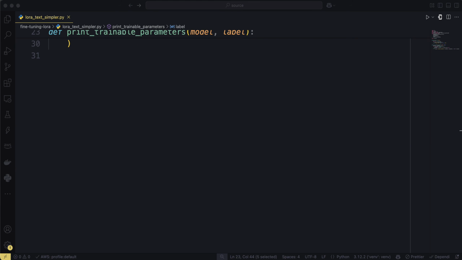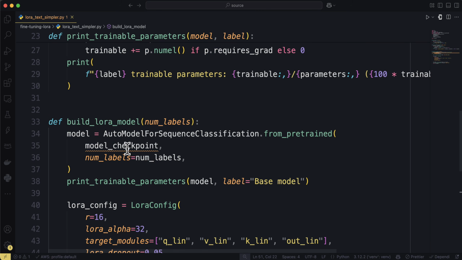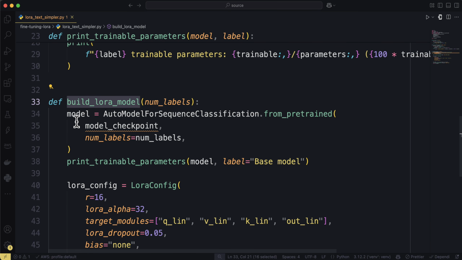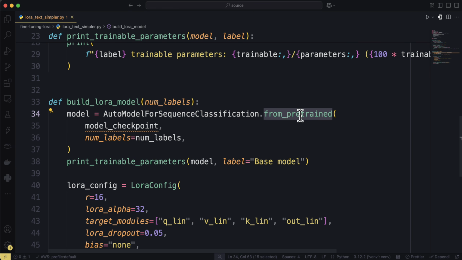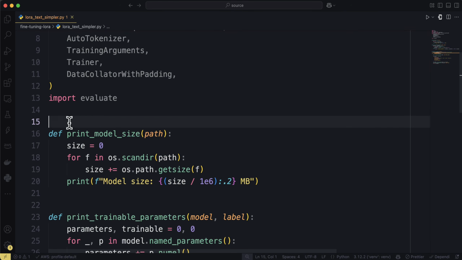Okay, so next, let's go ahead and find the function where we're going to build the LoRA model, the actual model. Now, there's a lot of code here that can be a little bit strange, but let's go through it and see. Here we're going to pass a few things. First of all, we're going to get the actual model. We're going to use the AutoModelForSequenceClassification and get the from_pretrained function. We're going to pass the model checkpoint here. The model checkpoint, in this case, is going to be a DistilBERT base uncased model. I'm going to add it at the top so we can use that.